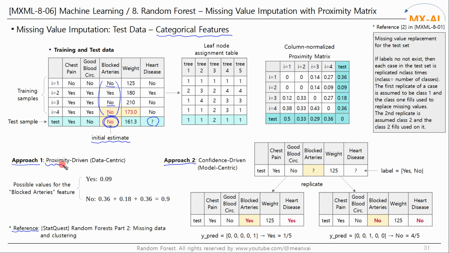The first approach uses the proximity matrix. This is the same method we used in the previous video to estimate missing categorical values in the training samples. For each category, we simply sum the similarity weights in the fifth row of the proximity matrix. Only sample 2 has the value yes, so the total weight for yes is 0.09.